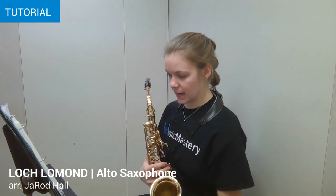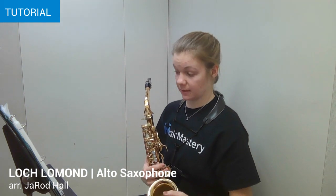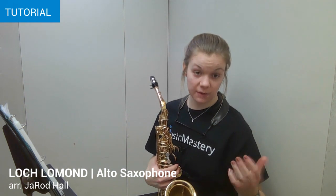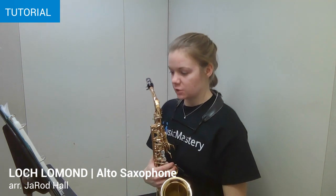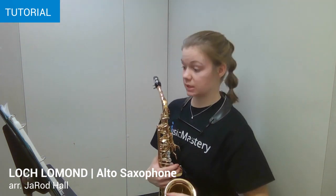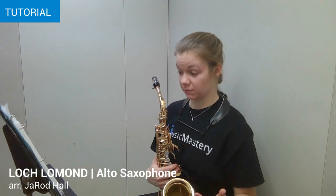And then in 49, we have a crescendo into our forte. Make sure that when you're holding that note at forte, we still maintain a good sound. You don't want to ever play quieter than you have a good sound for, or too loud that you have a bad sound, okay? So when you're holding that sustained note, watch your director because they're going to cut you off, and then you're immediately at a slower tempo at 66, with it also being in 2/4.